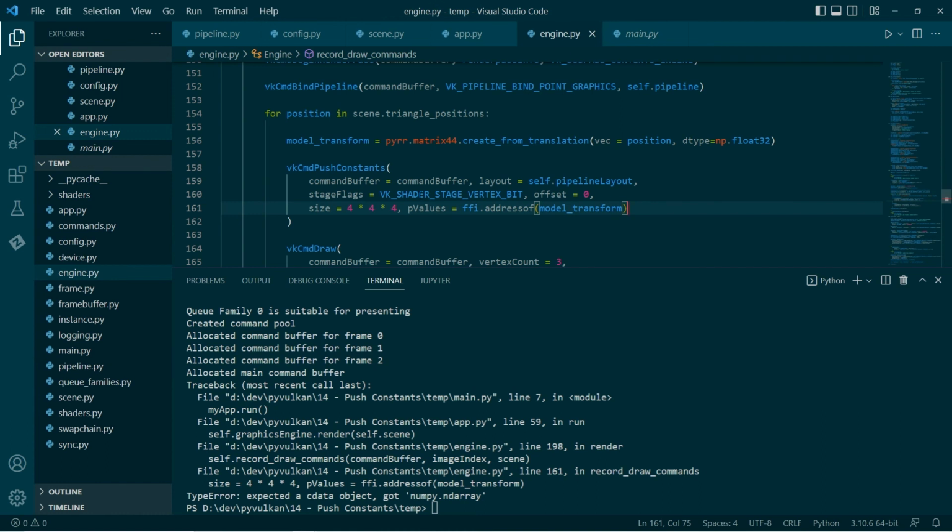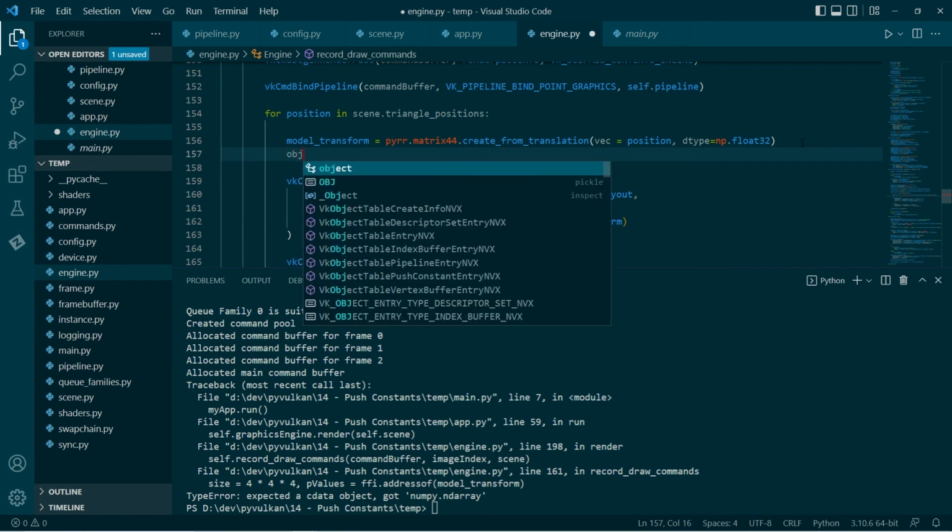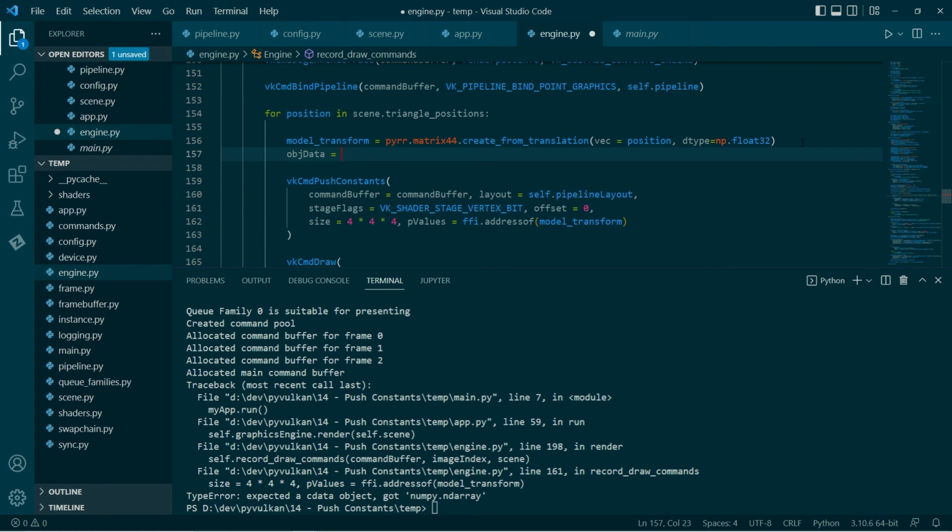So let's go to the actual sort of solution here. I'm going to make a variable called object data. And the way this works is we go ffi cast. We want to cast this to a float pointer because, you know, it's the address of a bunch of float data.